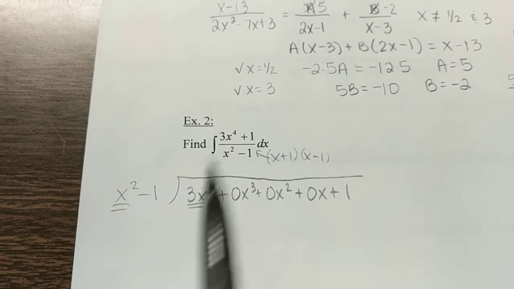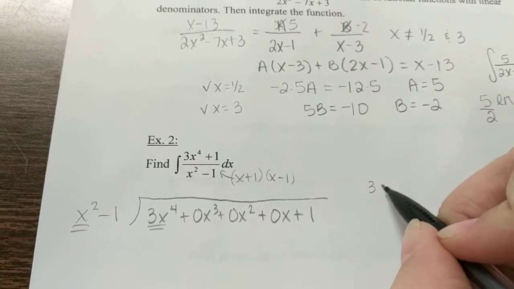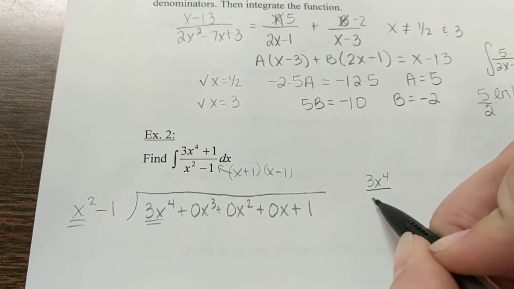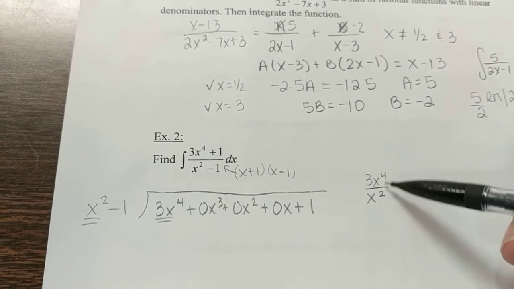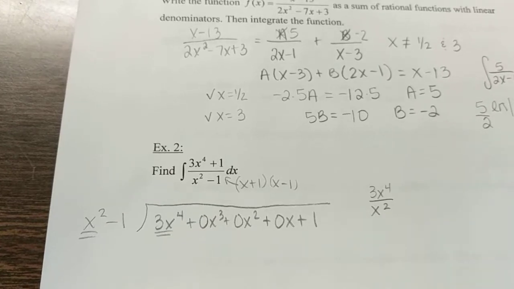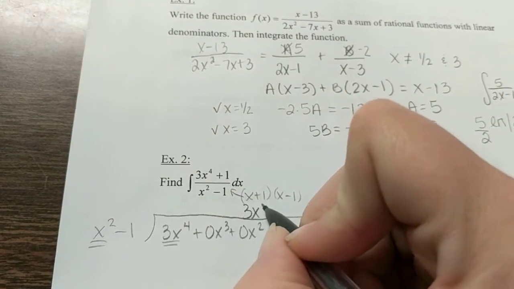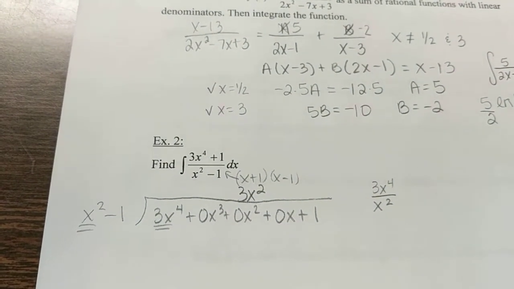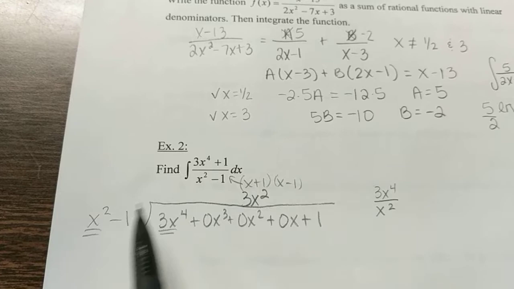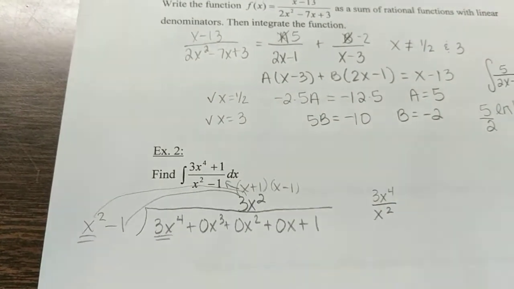And I'm going to do what is 3x to the 4th, and I'll do that work over here, 3x to the 4th divided by x squared. So I can see these are going to cancel out. I'm going to be left with 3x squared. So I'm going to put that over the x squared term, so 3x squared. Step 2 is to now multiply this by everything over here. I have to do it times both parts.